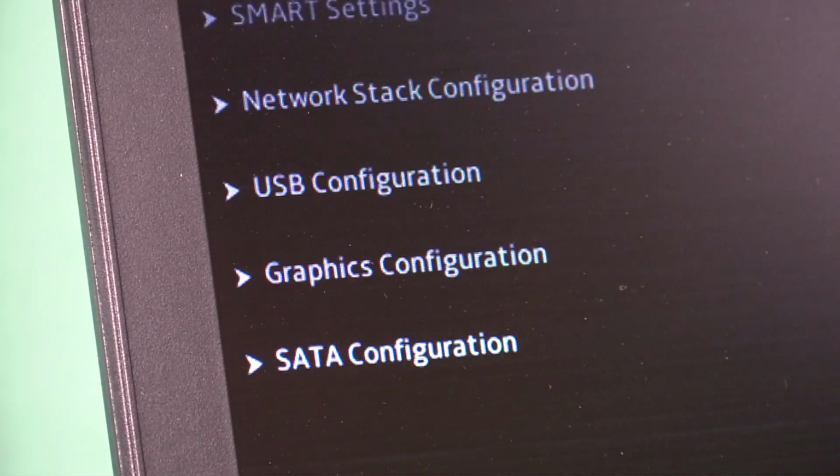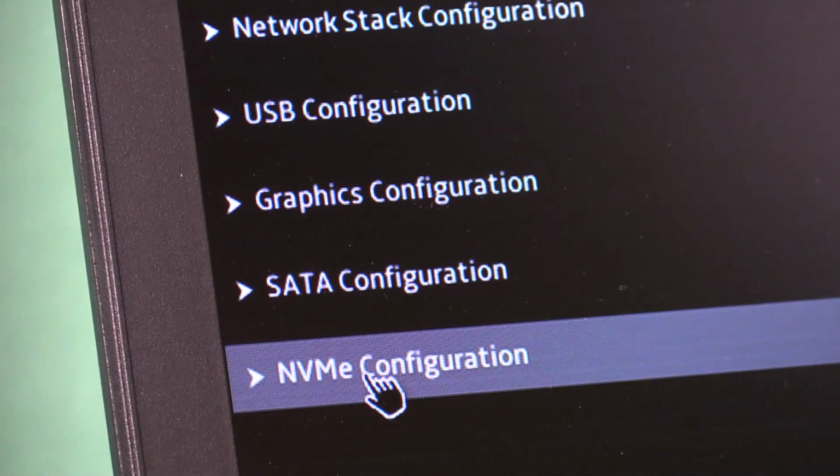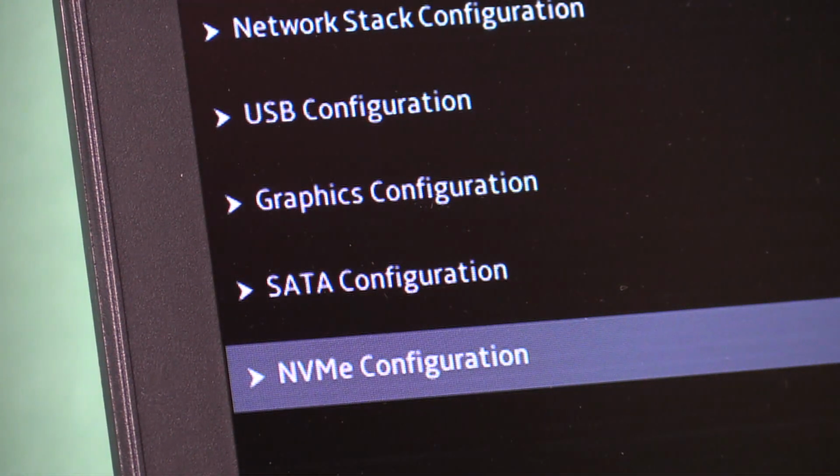So what that tells us, instead of having to physically look at the connector or contact the manufacturer, is that this computer has not been neutered. We can change out that SATA drive to an NVMe drive. And that right there is a big plus. That's one of my favorites, and I'm glad to see that, because that's something that's been missing in the HP Envy because there's so many different versions of it. So that's something I had to show you.